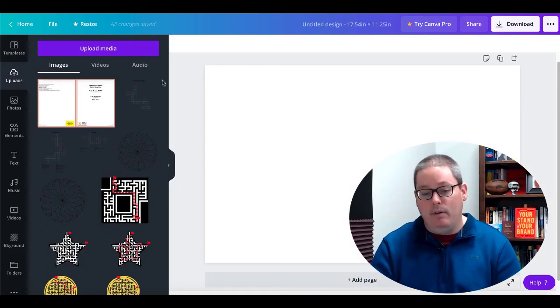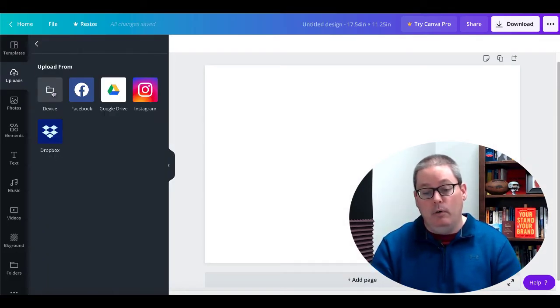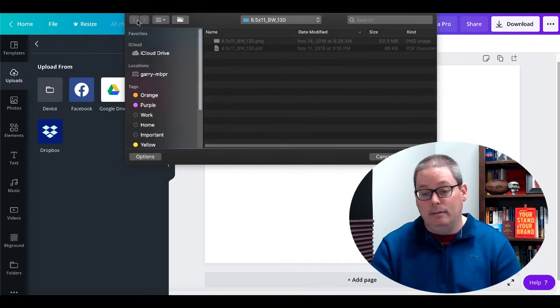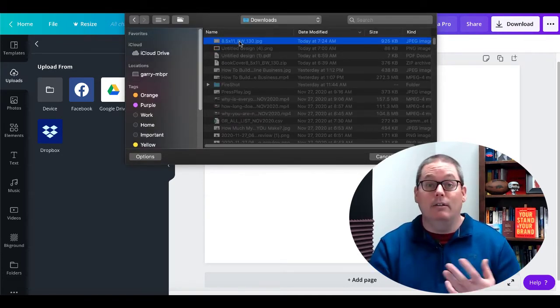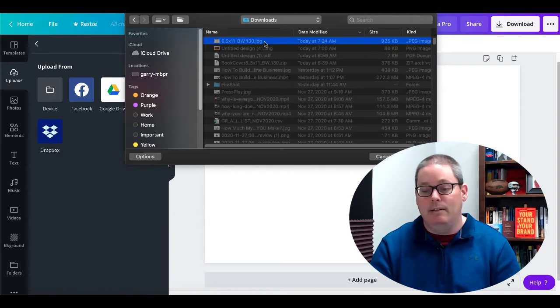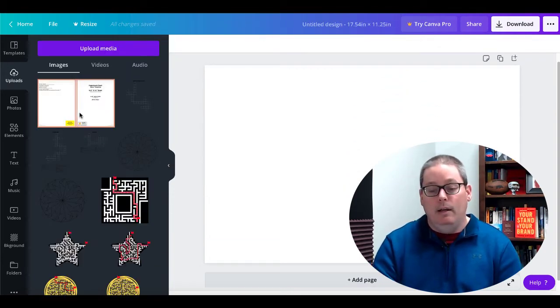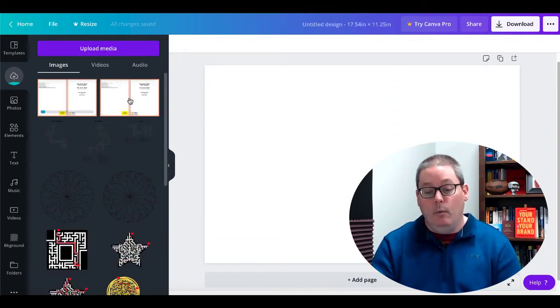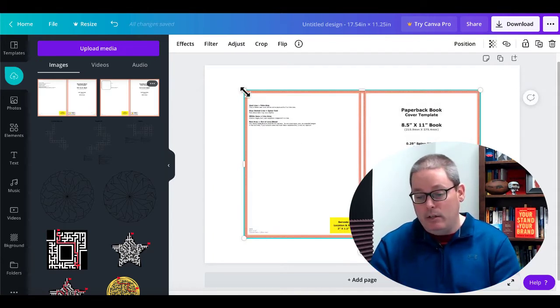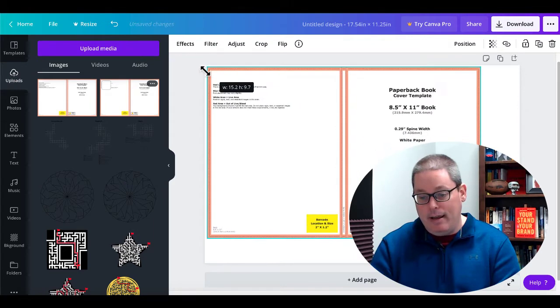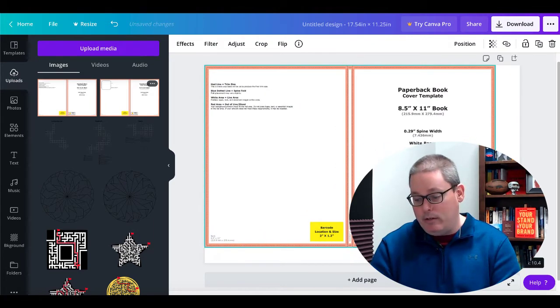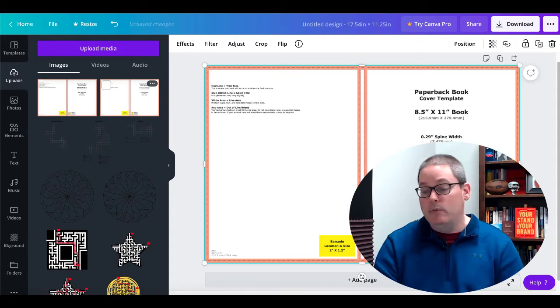Then go back to Canva, click Upload, upload from your device, and then upload that converted image that you've compressed. In this case, it is a JPEG. We'll open that, and you can see that I've already uploaded it once before, but we'll upload it again for this video. After it uploads, you simply select it. That will add it to your canvas right here in Canva, and you simply snap that to the grid.